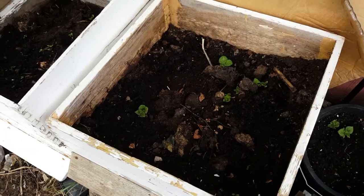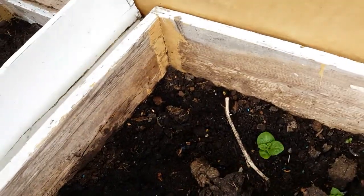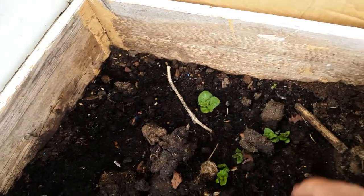Well, you remember a couple of weeks ago when we put the potatoes in the beehives? And I mentioned to you how we'd wait until the shoots came through and then we'd earth it up. Well, let's have a look at them now. So here you are, you can see that the potatoes are actually coming through now. So where I popped them in, they're all coming through, even the little bucket and the little bags that I put them in. They've all come through.